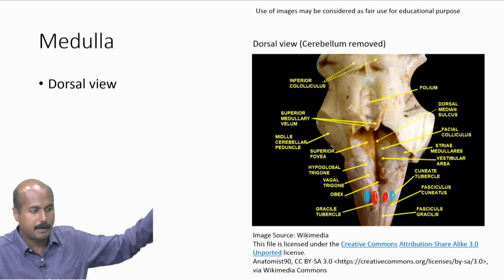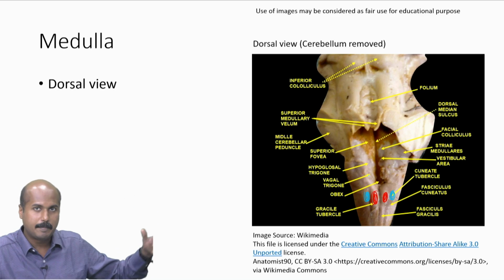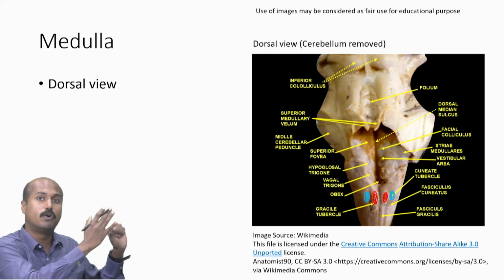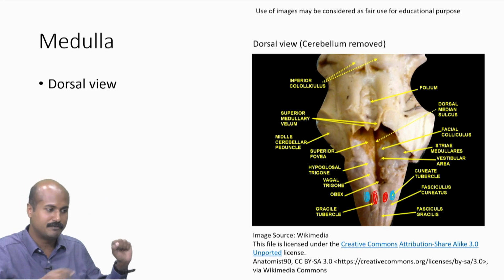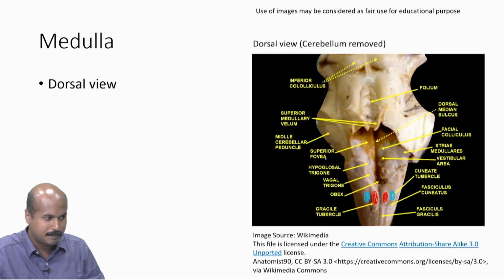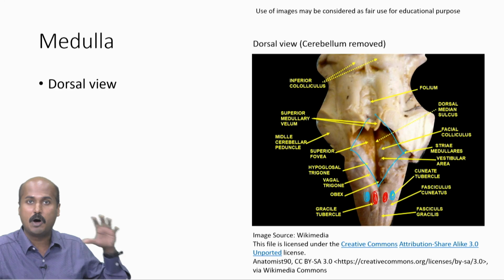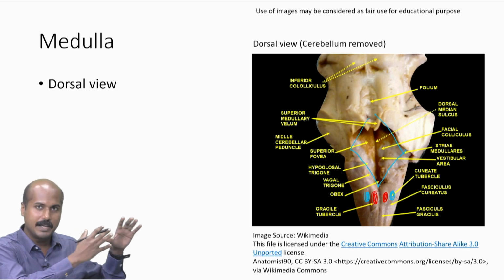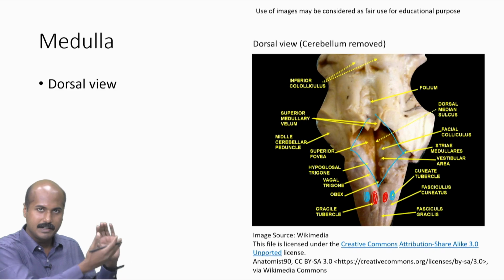If you look at the upper part of the medulla, that is the open part of the medulla, what you see here is actually the floor of the fourth ventricle. Okay, this is the floor of the fourth ventricle. If you look at this gross appearance, it looks almost like a rhomboid. Okay. That is why the hindbrain is called a rhombencephalon. Okay, rhombencephalon, because it appears rhombic in shape. Okay, that is diamond in shape.